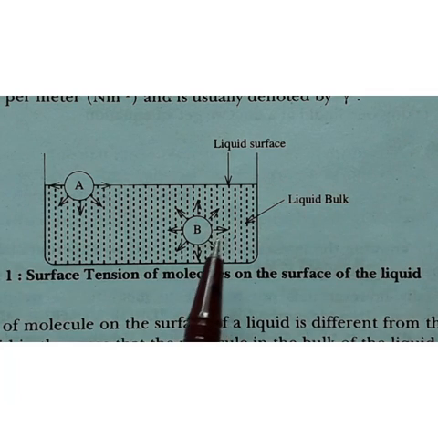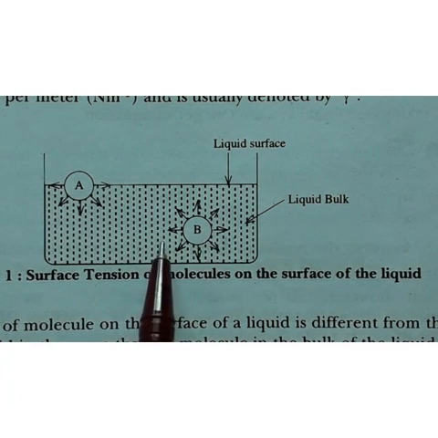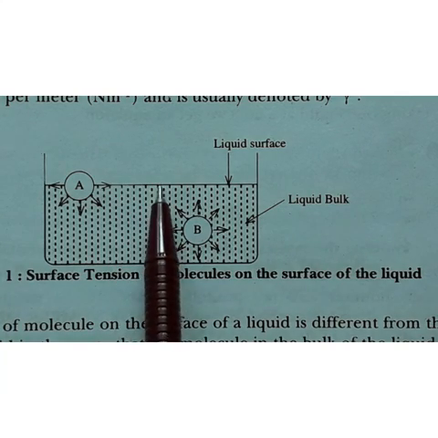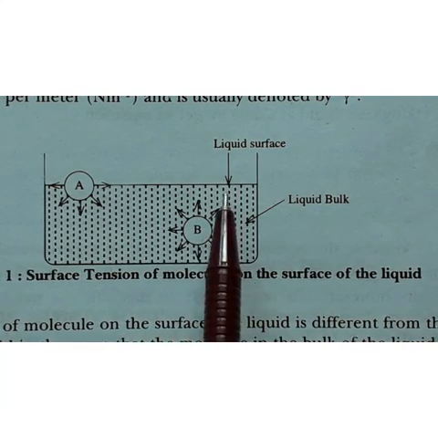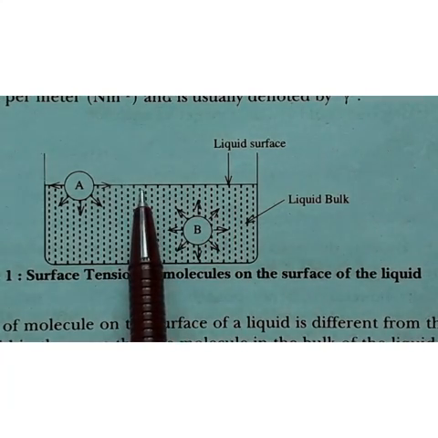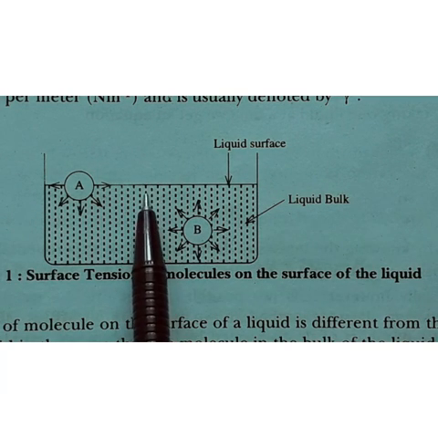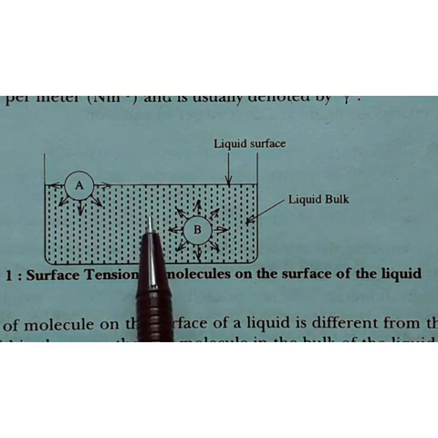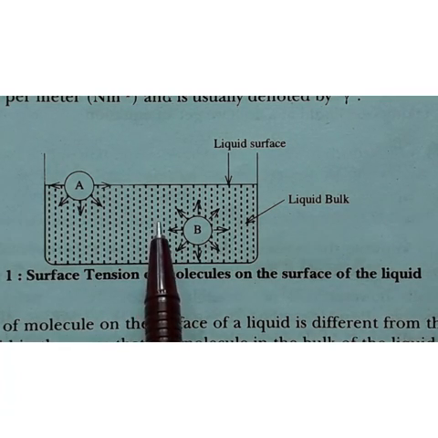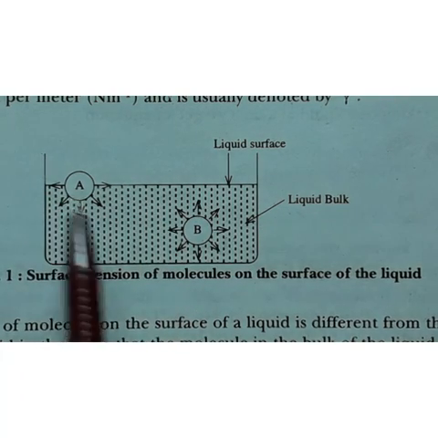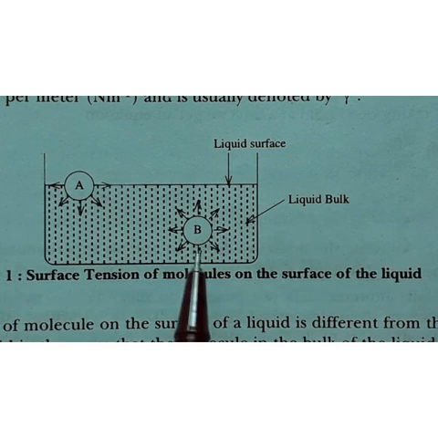Now see what happened. We know there are intermolecular forces of attraction between two molecules. Suppose these dots shown over here are molecules. If you see this molecule, this molecule, this molecule, they are held together with a kind of intermolecular forces of attraction. So if you take any two molecules of a liquid, there exists an intermolecular force of attraction. Understand?